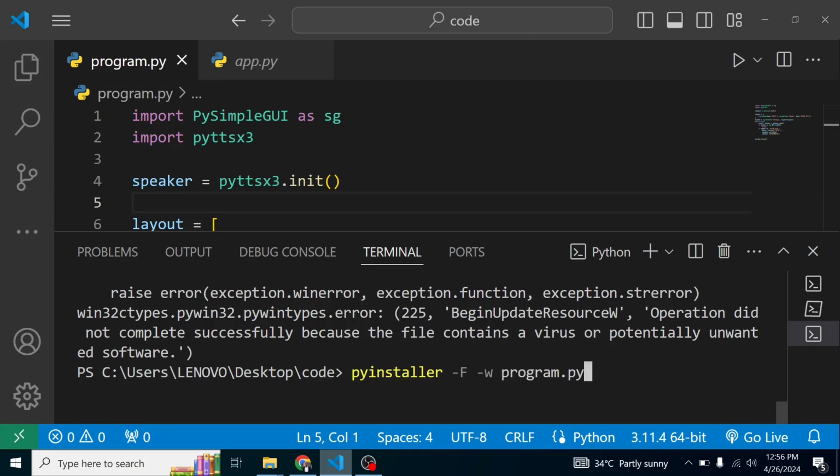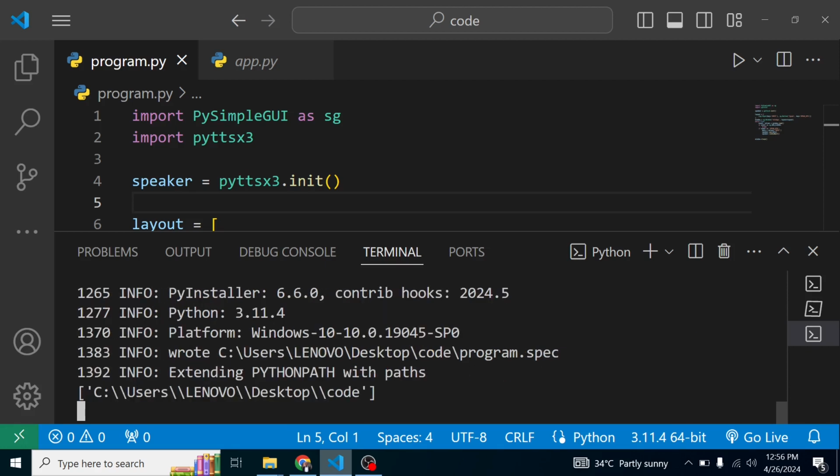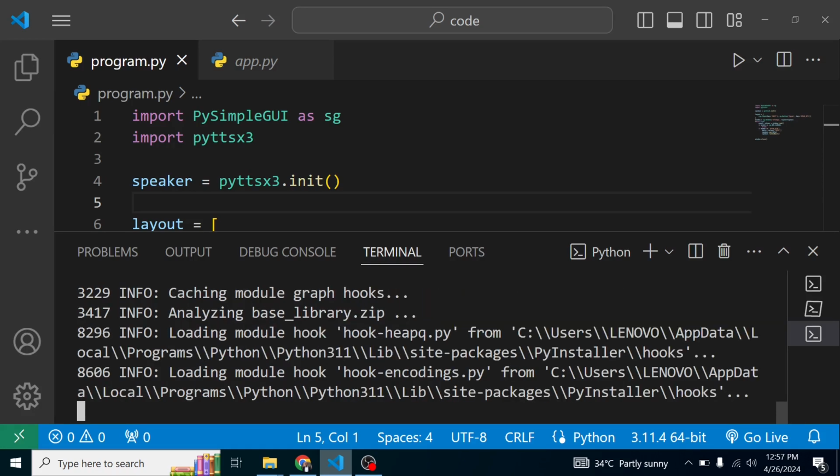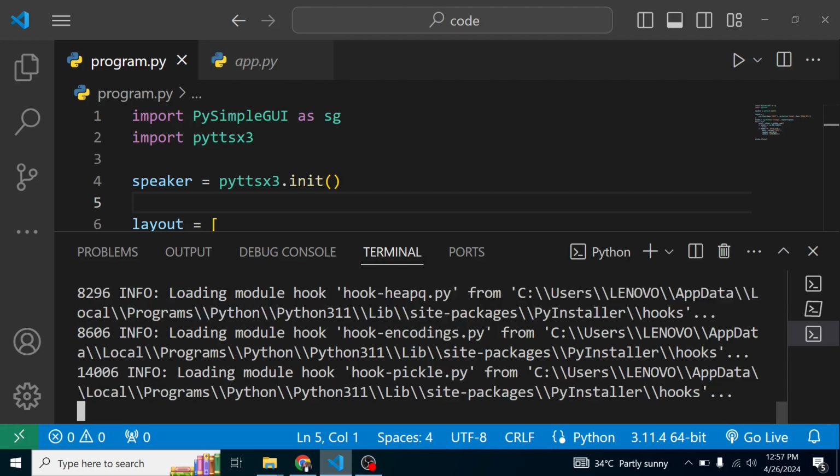So it's basically PyInstaller -F -w, and like I said, this -w is optional if we don't want the terminal window showing up. That's what we put out over there, and the Python file is program.py. So I'll press enter, and hopefully this one works. We'll have to wait for a while, and I believe everything will build up, and we'll have our application, our executable file that we can share with friends and families and anybody who wants to see our programming skills.